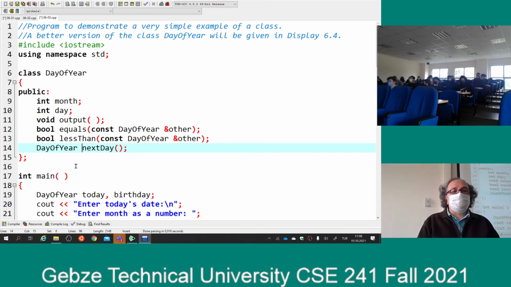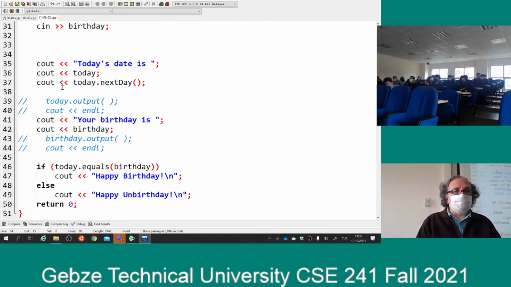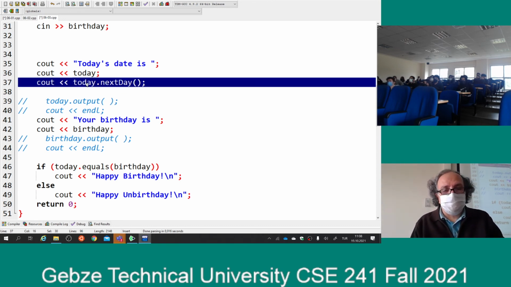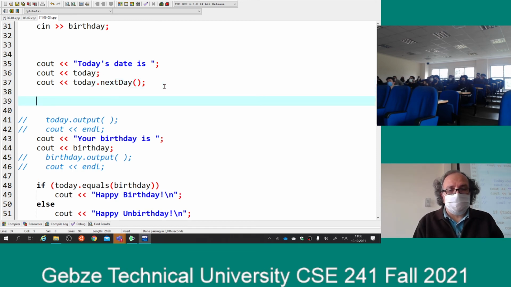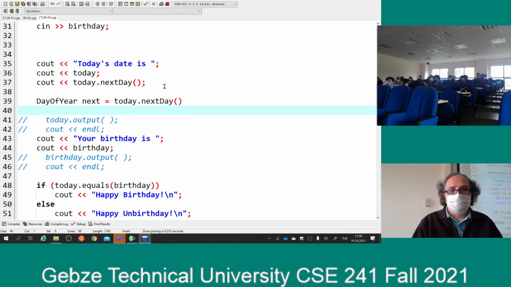When you say return a day of year object, it will return it. And I did not overload the stream insertion operator yet, but if it is overloaded, then it will be available there. Or I could say things like day of year next is today dot. It's very convenient now. It already knows where is next day. Okay, next day is here. Okay, good.